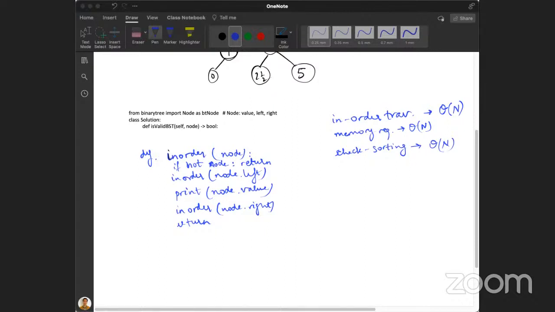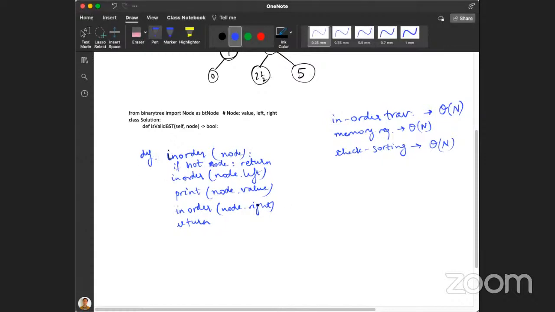Sir, this function will give us the list of the in-order traversal, this print function. I mean, will we have the sorted list by this in-order function?